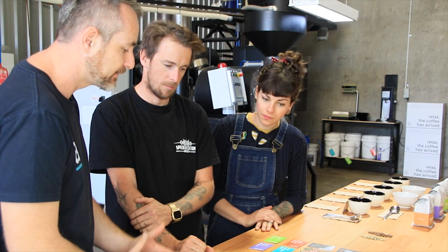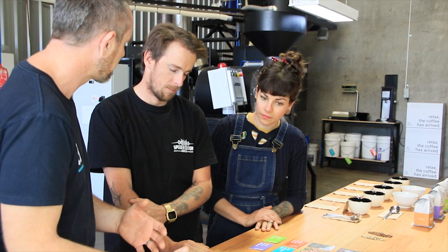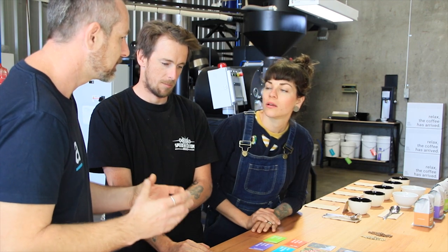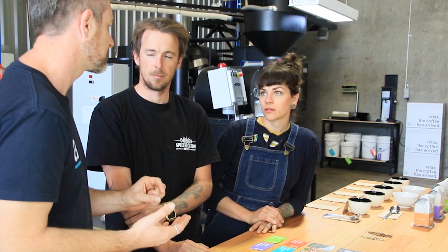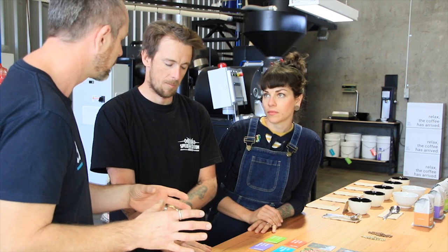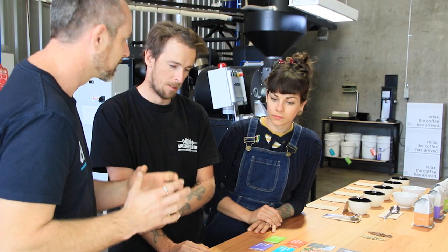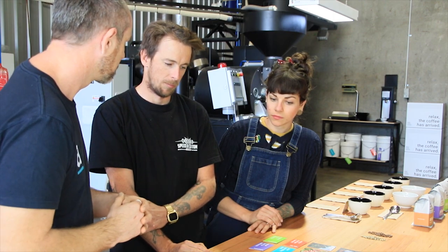A lot of portable vendors look at Expobar coffee machines or Wega Bagasso. They're really common machines. They're easy to fix. They're pretty bulletproof when you're bouncing around in a trailer because that can happen a lot. But there is an element of quality in the cup that you're going to be reducing.